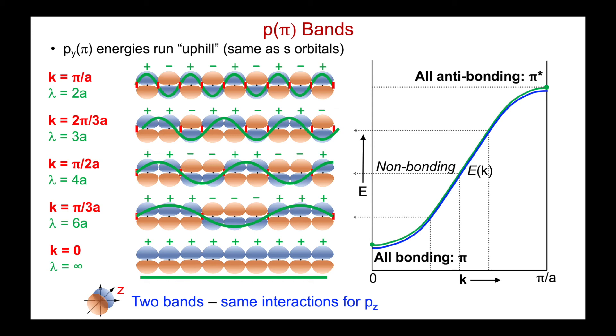Everything we just said for the py's would also apply to the pz's. I'll get exactly the same interactions for the pz orbitals. Nothing changes. They're perpendicular to the bond axis as well. And so what I've done here is just add another line. Really, it superimposes on the green one for the py's, which represents the energies of the crystal orbitals derived from the pz pi interactions. And they again run uphill with increasing k. And so, if you like, this band is doubly degenerate. There's two sets of pi crystal orbitals.